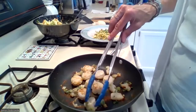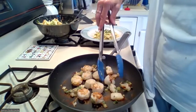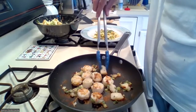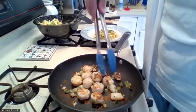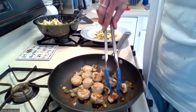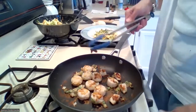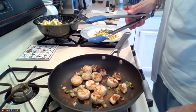I think I just discovered the secret of how to get the juice out of the pan. The turkey baster. There you go. It worked. But yeah, now I'm getting them to actually brown. I think this is the first time I've managed to do that. So I'm actually kind of proud of myself. So there you go.